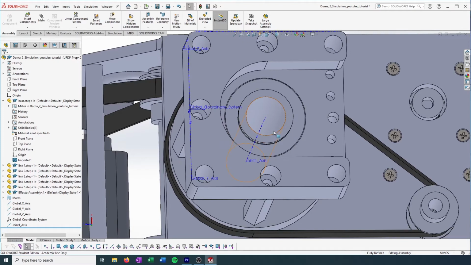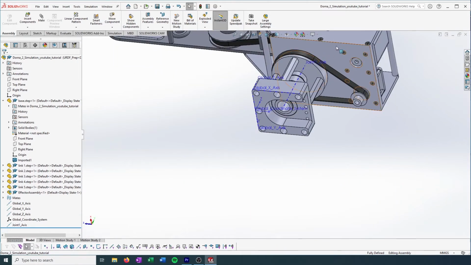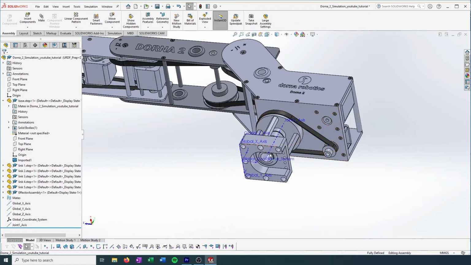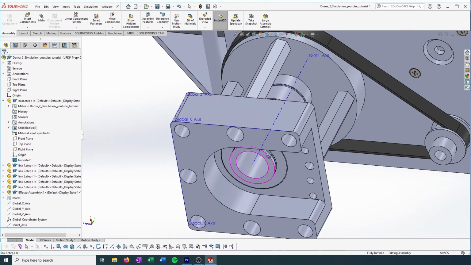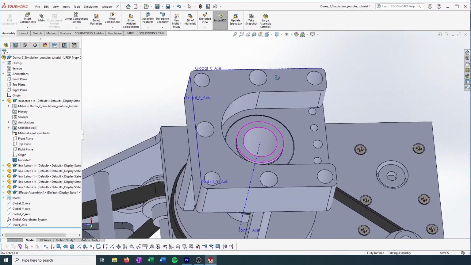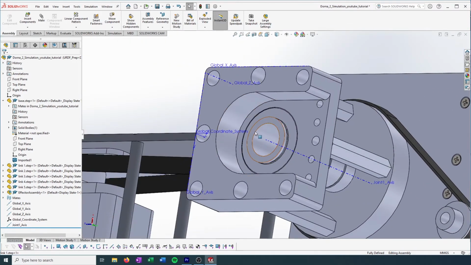Now we want to make another coordinate system. Coordinate system for this link, actually. Oh, my bad, not for this link. We're going to make it a local coordinate system for the base link. So what I'm going to do now, and actually I want to put my base link coordinate system at the bottom face here in the center aligned with this axis. That's just what I'm going to choose to do.